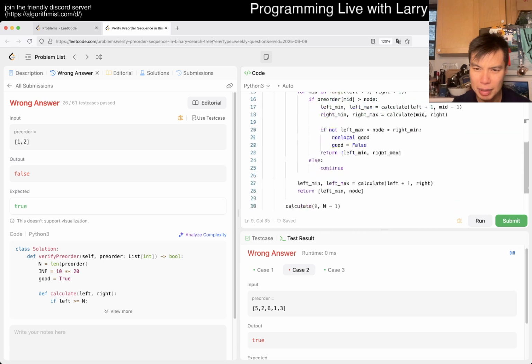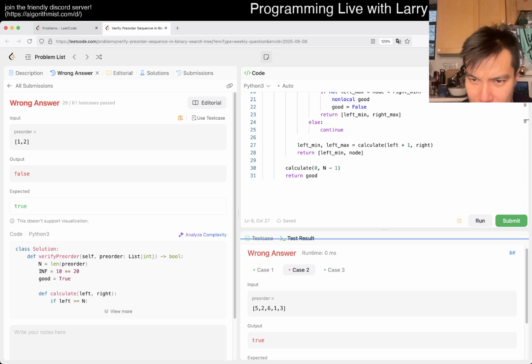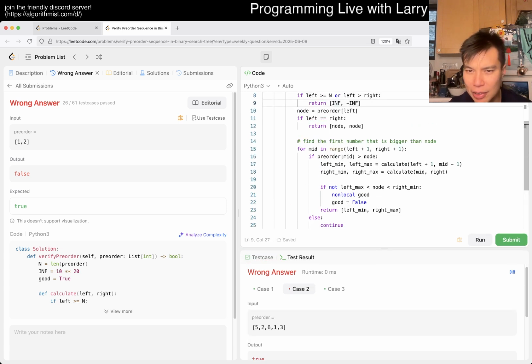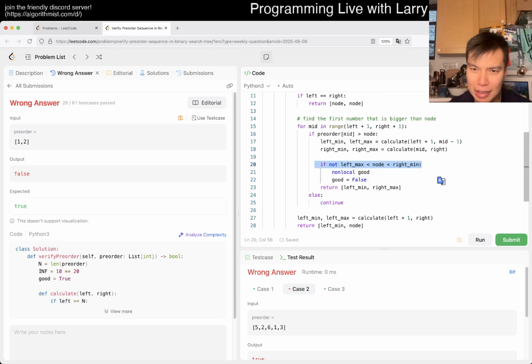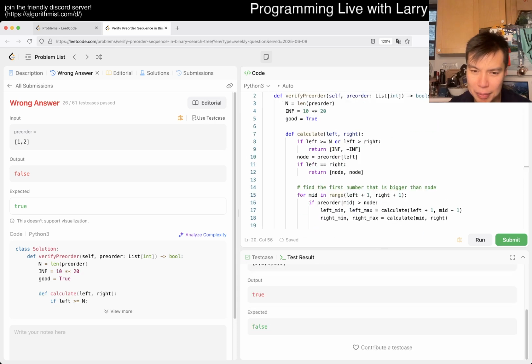Maybe this left min is a little bit weird with this sentinel. Sentinel values are a little bit awkward for sure. I chose these sentinel values for this, but maybe that is just wrong, to be honest.